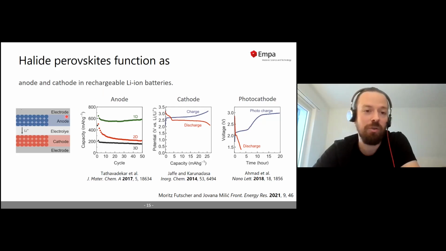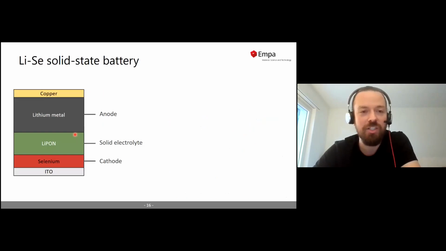In addition to that, perovskite showed that it can be used as an anode and as a cathode. There is work which has also used perovskites, or anti-perovskites in this case, as an electrolyte for lithium-ion batteries. So you could even think of a battery which is all made out of halide perovskites in the end. And now I will stretch it even slightly more, even though this is a photovoltaic symposium. I will talk very briefly about some of the work I've been doing recently. Unfortunately, I haven't had the chance yet to fabricate batteries based on perovskites, but I will do this soon.